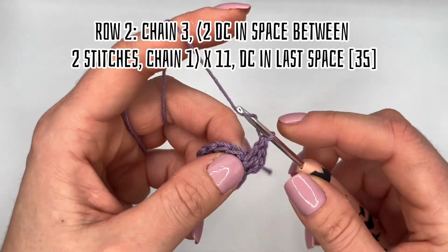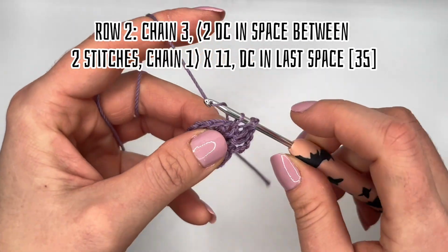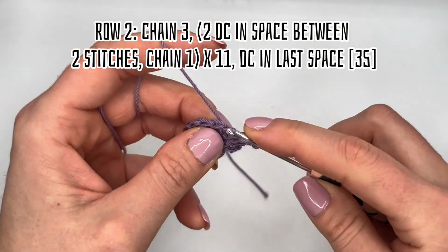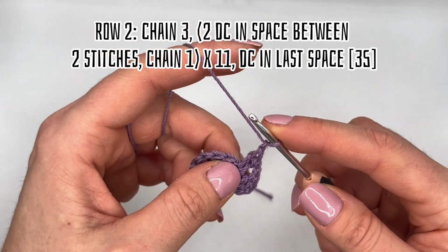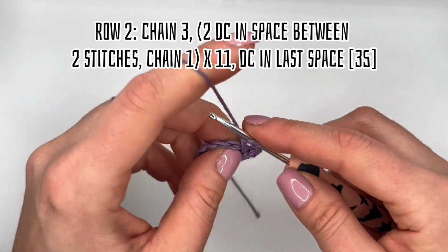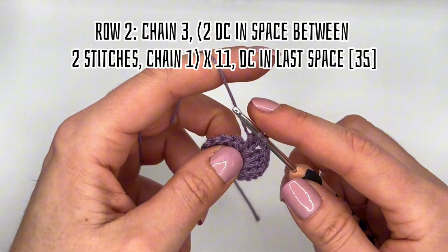So you always want to do 2 double crochets in the next space. So in between 2 double crochets from row 1. So not in the stitch, really in between the 2 stitches, and then chain 1 after that. So 2 double crochets in the next space and chain 1.